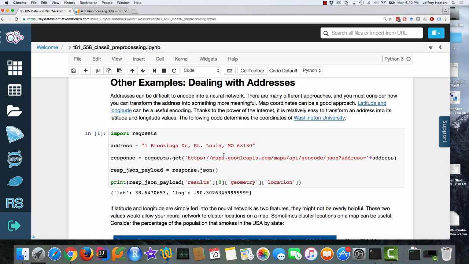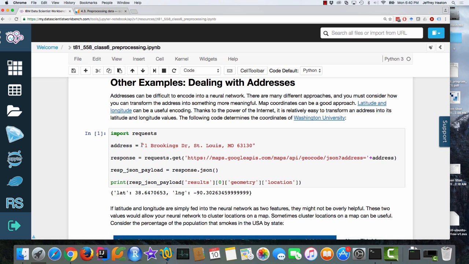You can buy databases that literally have every address in the entire country and a latitude and longitude. If you don't have that, and you have a relatively smaller number of addresses to deal with, there are APIs that you can use that are really very easy to make use of.